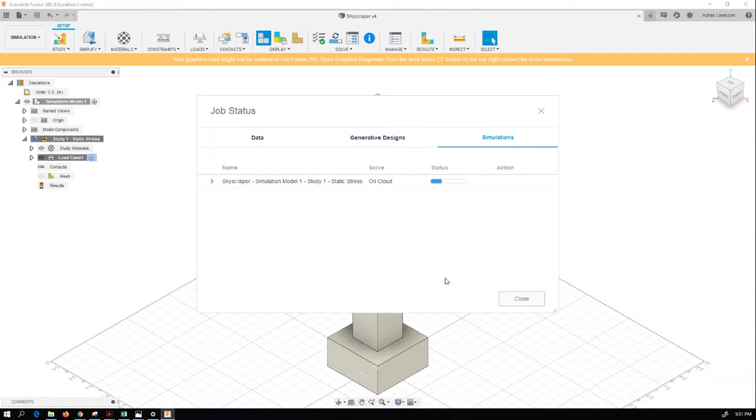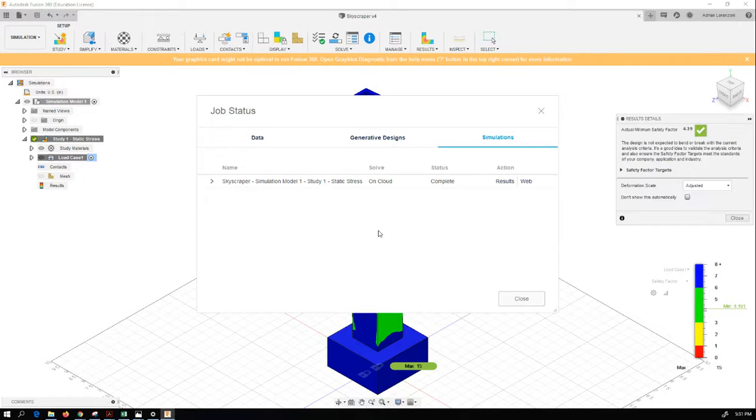We don't need a lot of the results. We just want to see a little bit of it. And the more complicated you design, the slower this takes. A lot of students run into issues with Fusion, even on the senior computers, when their designs get very complicated and the actual simulation takes a while to run.